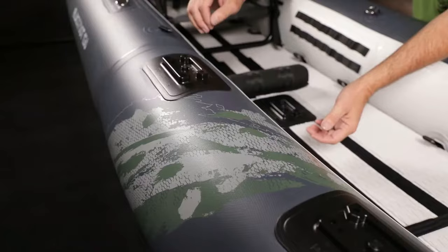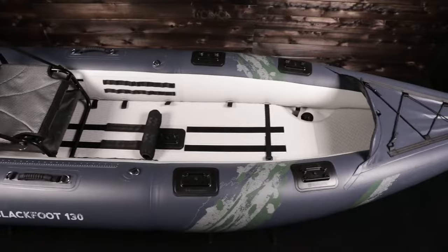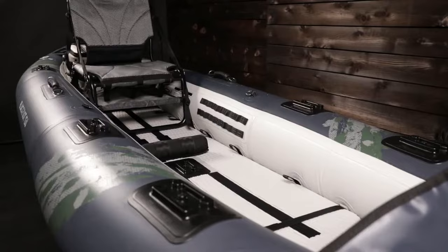The Blackfoot 130 has large side tubes and a wide 40-inch floor for maximum stability and load capacity. This creates an excellent platform for standing and casting. It has plenty of capacity for paddler, fishing tackle, gear, a cooler, and your catch. Its open cockpit design offers easy entry and exit.